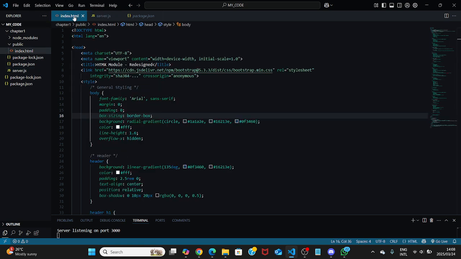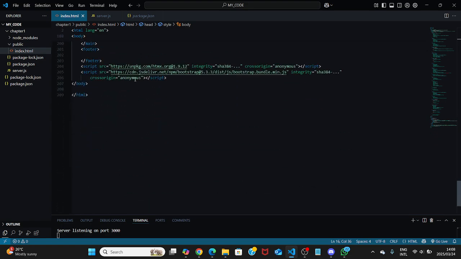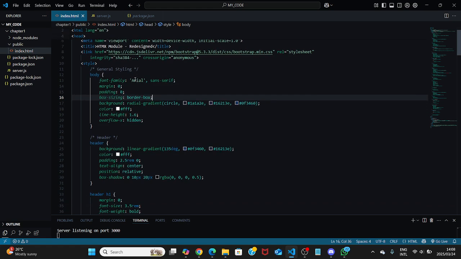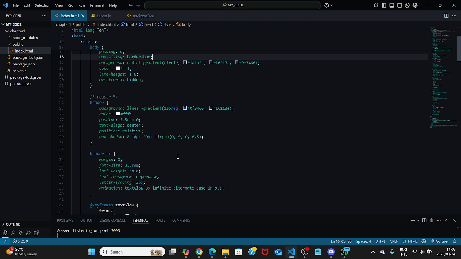Now I'm just going to explain my index. There is a lot of code. Basically over here, this is my CSS included. We've got a header using animation, also using keyframes to alternate the text and shadow the colors for a futuristic look.